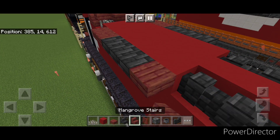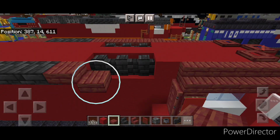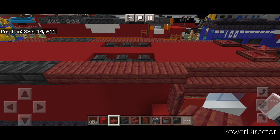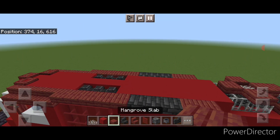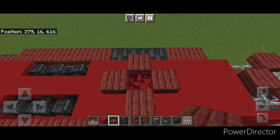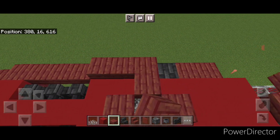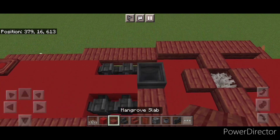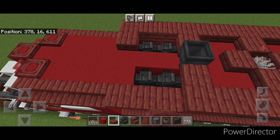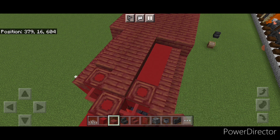Then do a line of four mangrove slabs on the top here and four here. Then come on this side only behind the cab and do a four by three of red stained glass panes. Then come up top aligned with these deep slate tile stairs in the middle and make a plus shape of mangrove slabs — knock out the center, put in bedrock, then a dead horn coral fan. One block from the end, do five mangrove slabs coming forward on the side, and same thing on the other side stopping one block before the back. Then in front of this in the middle put a cauldron and two mangrove slabs on either side of it. In front of this do a three by five of mangrove slabs coming across the top, then three wide with mangrove slabs and one in the front middle.